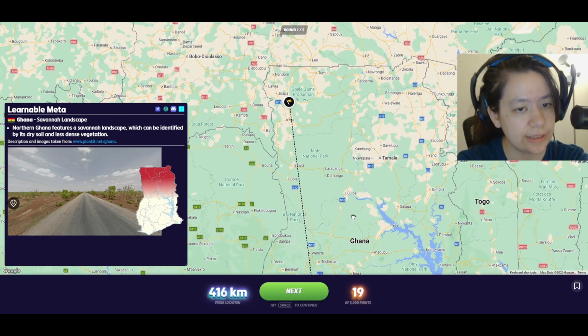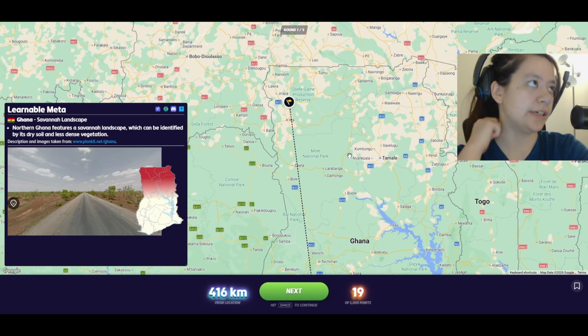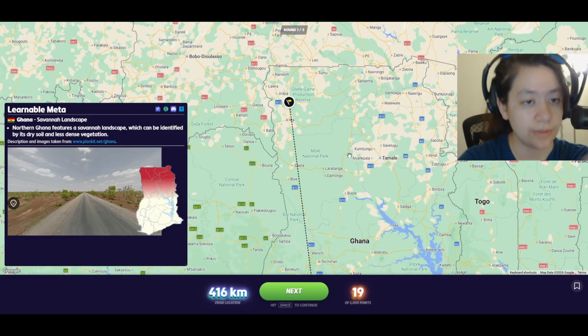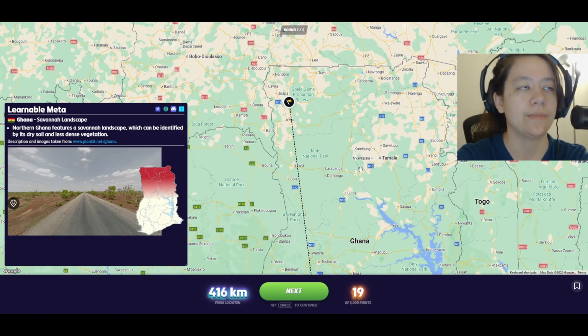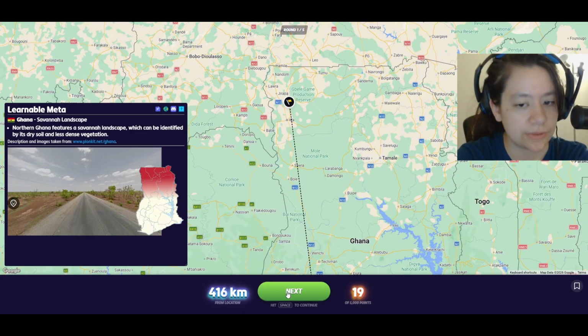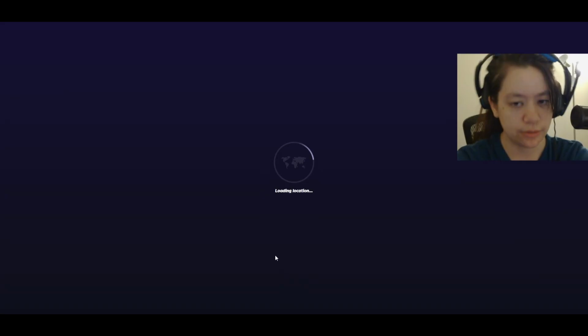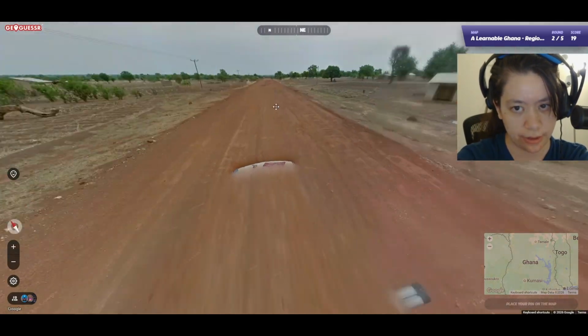It was a savanna landscape? Oof. Okay. I think I just saw a lot of vegetation and kind of assumed it wasn't savanna. And maybe I should have taken more of the lack of incline and mountains into account. But I got that incorrect. Hopefully I get that better in the future.